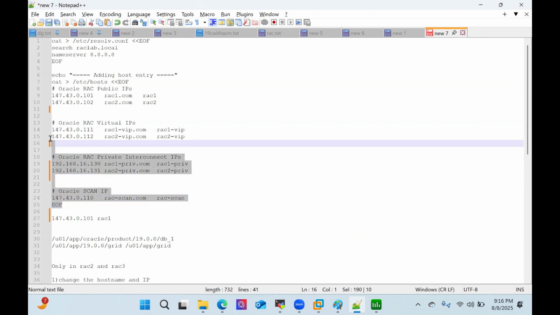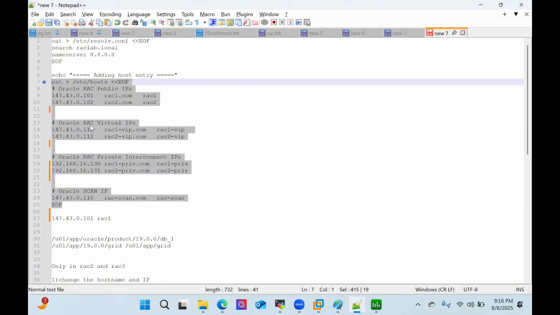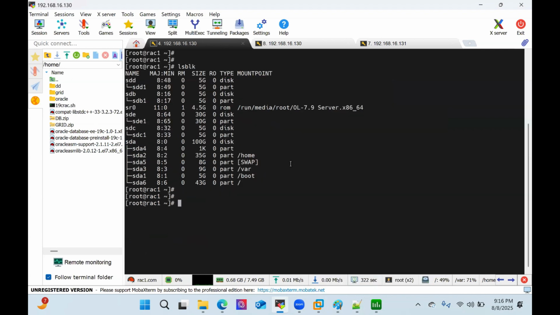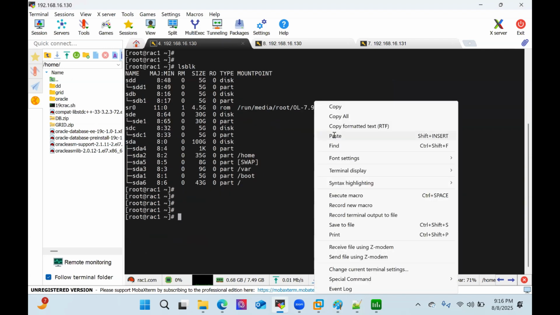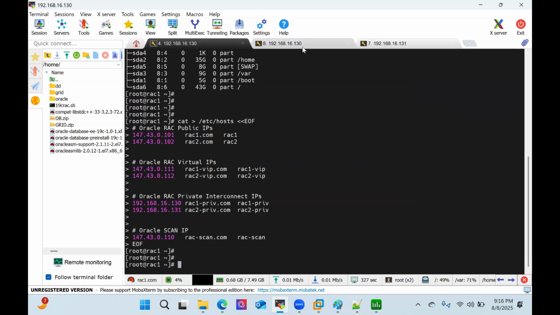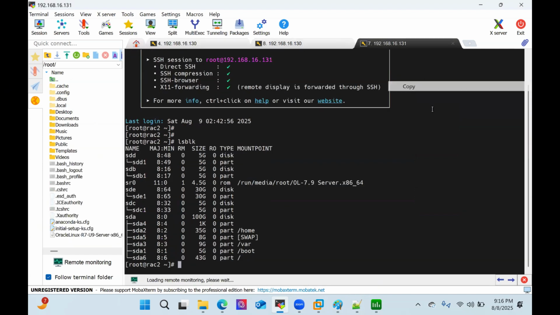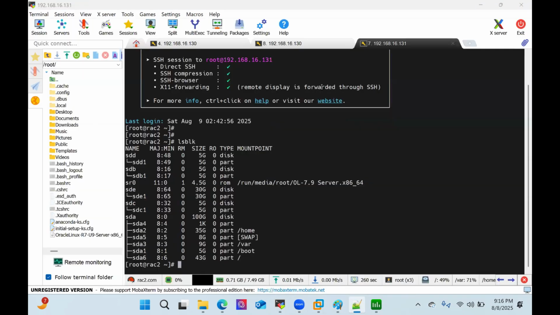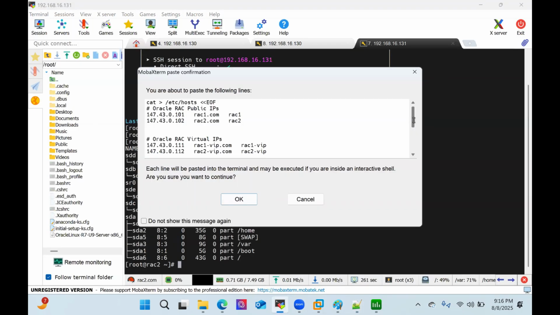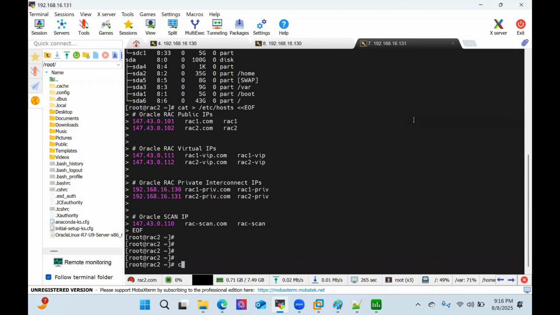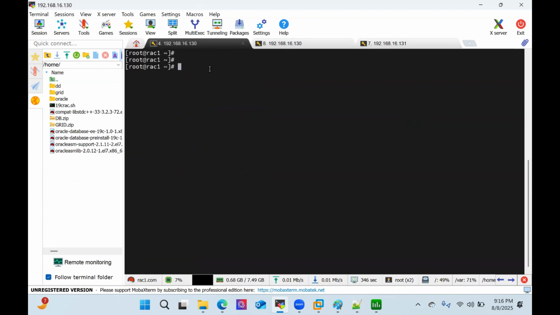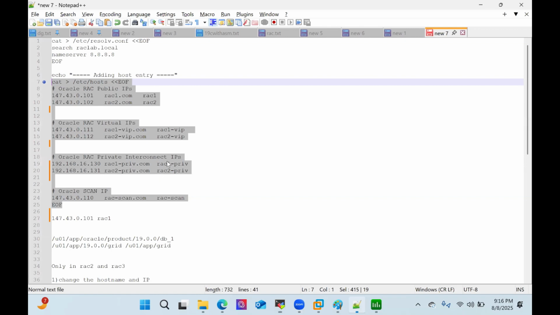Once it's done, we are just going to copy and paste it to both nodes. You just copy and paste, that's it. Same likewise in node 2 as well. Sorry, I think that was the wrong copy, paste here. Once done, clear the screen, here as well, clear the screen. So now that's it, guys.